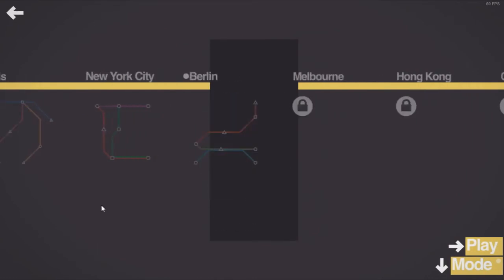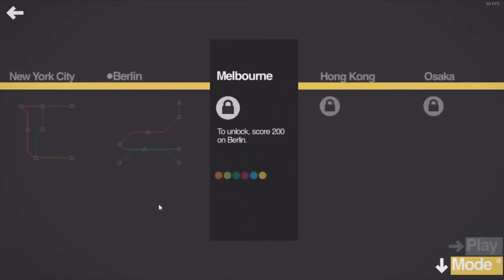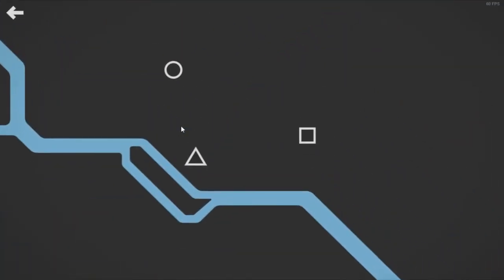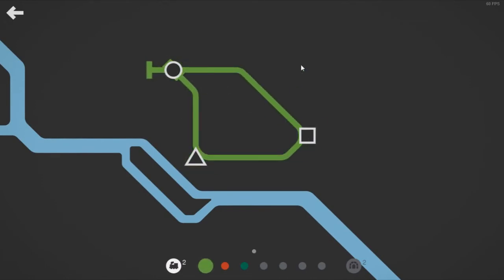So if we go to Melbourne, what's Melbourne require? Berlin. So to get Melbourne unlocked, we need to get Berlin. So let's go for 200 in here. Play. And we'll do a similar thing to start with. 1, 2, and we'll join it back up to there.